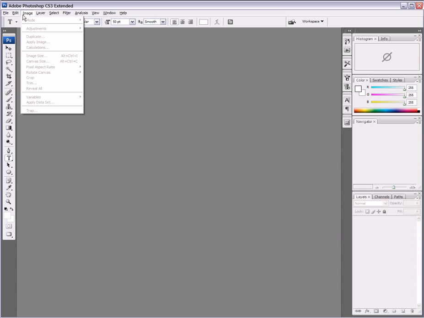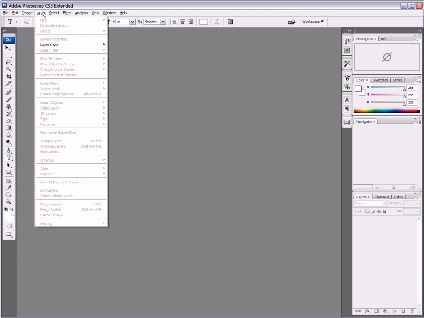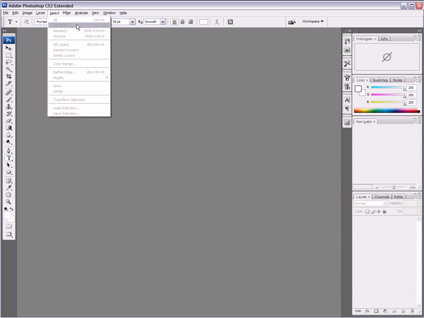Then you've got your image toolbar where you can adjust images, you can adjust the color, the saturation, you can pixelate them, etc. And then you have your layer toolbar where you control all your layers. This is quite a complex toolbar and we'll go into this in another tutorial. You then have your select toolbar, and that's all about working with selections. So if you want to delete a specific part of an image, or if you want to select a specific part of an image, you can deselect it, you can reselect it, you can inverse that selection, so select everything else apart from the selection, and you can do a range of other cool stuff which we'll go into.